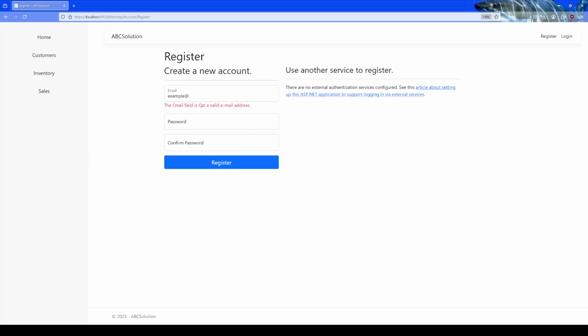So if I'm entering an email that's not valid, I'm not going to be able to create an account regardless of whether the passwords are correct. The input validation for this is that it requires the @ symbol and then characters before and after it.